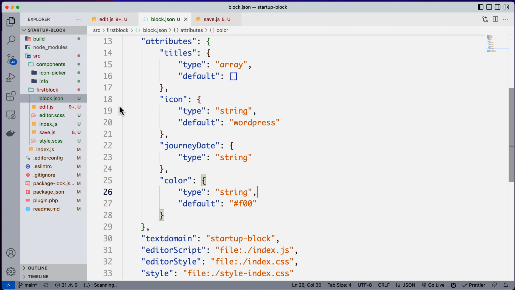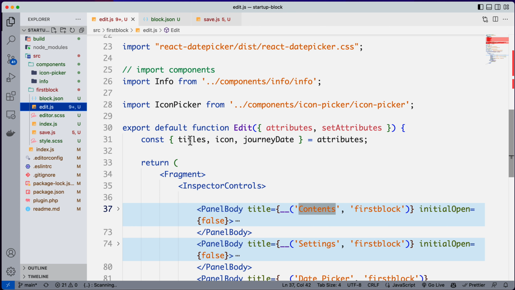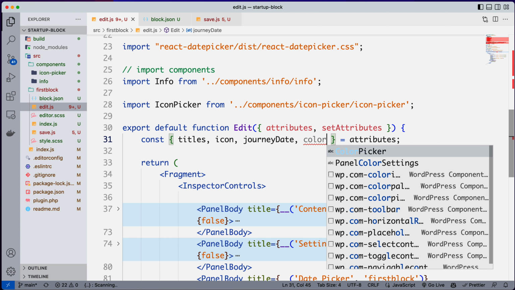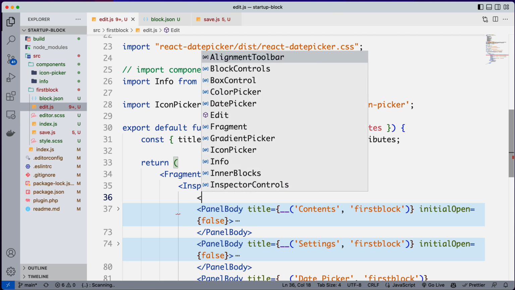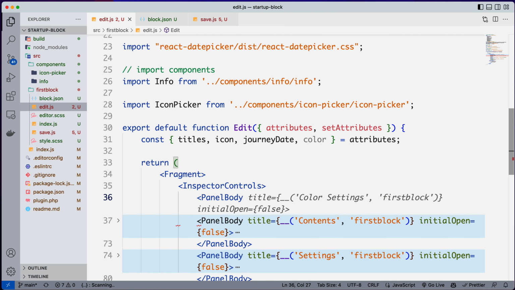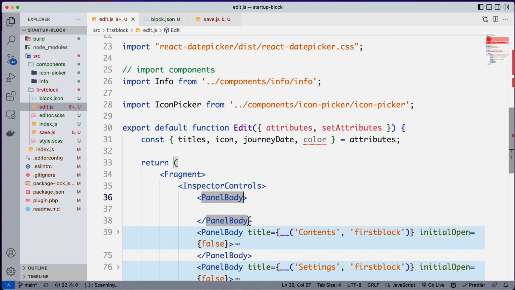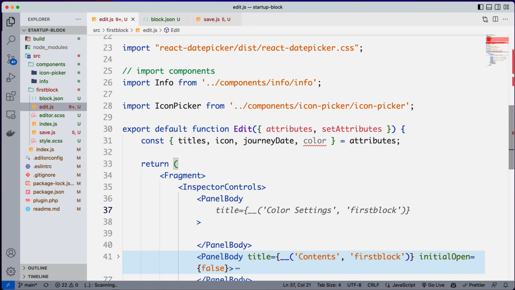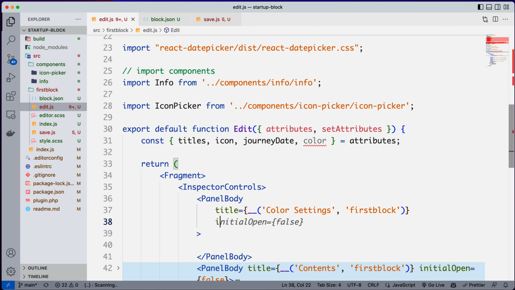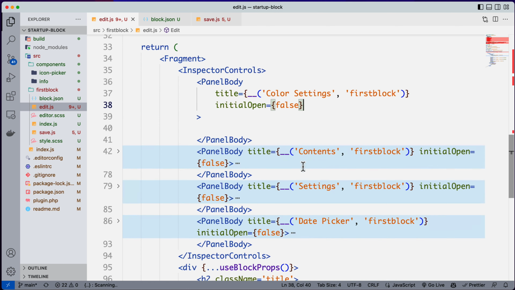Our second duty is to destructure this attribute from our attributes. Then create a new panel body, and give it a new title, Color Settings, and make it initially open.